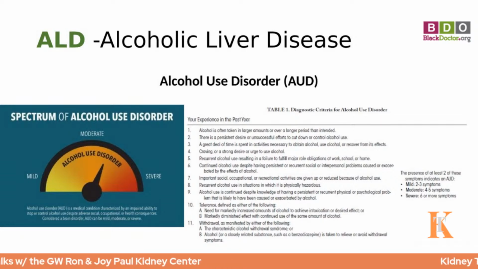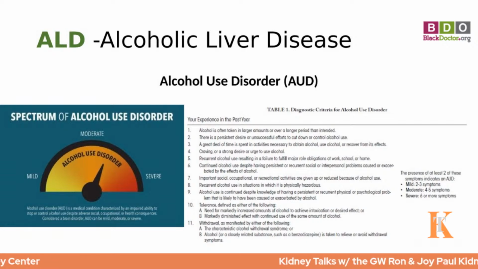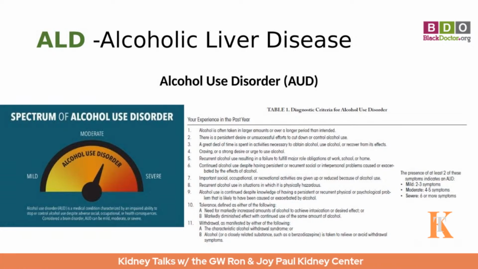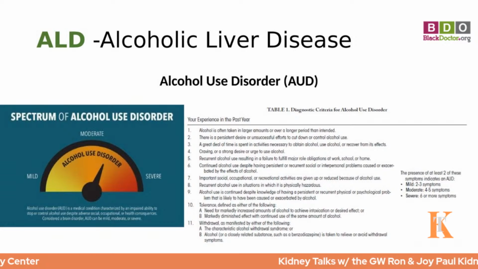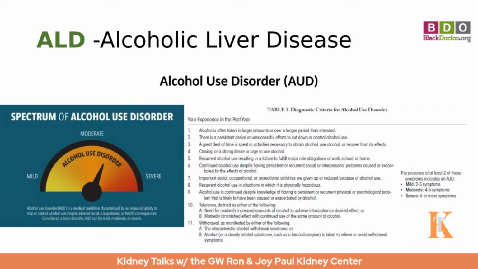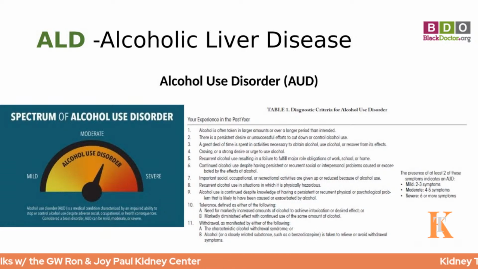So we have to understand that alcohol use disorder is a mental health disease. And it's one of those things where people cannot just say, oh, I'm going to stop drinking because I'm strong, I could do it, or I'm weak, I can't do it. It's not about being strong or weak. This is a mental health disease, and it needs a treatment. Just stopping drinking isn't the treatment. Getting help as to why someone is drinking so excessively is the point. And it's a mental disease.